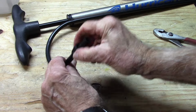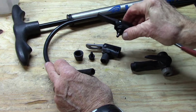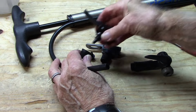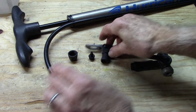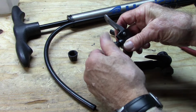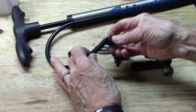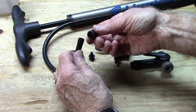Let's remove that lock nut. Some come with a lock nut, some do not. If they don't, obviously the lock nut that was on there won't fit either of these. So you do want to get a lock nut. First problem that was presented to us when we tried this on several pumps is that the tubing would not fit through the lock nut itself.